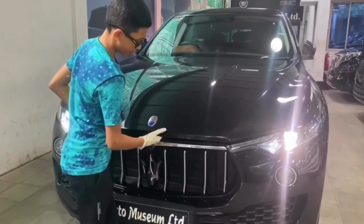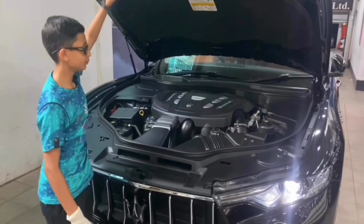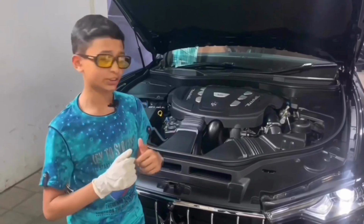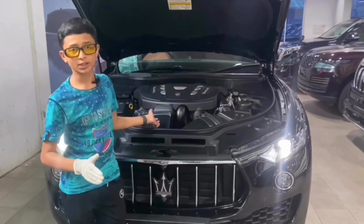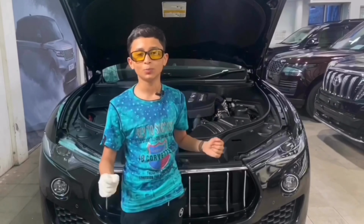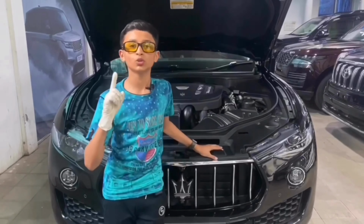There's a clip right here. And then the hydraulic struts are going to do the work for you. You can see because of the price range of this car, it obviously comes with hydraulic struts. And the engine, this is a 3-liter V6 twin turbo. It's a Ferrari built engine on a Maserati car. So Ferrari and Maserati are really good friends, like they're brothers, both companies. So that's why every single Maserati SUV like this is going to get a Ferrari engine.